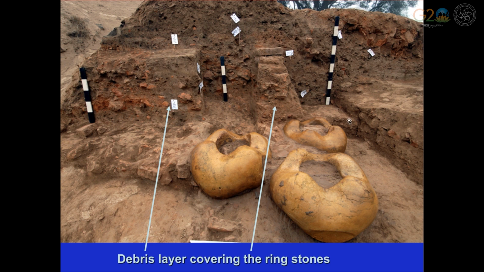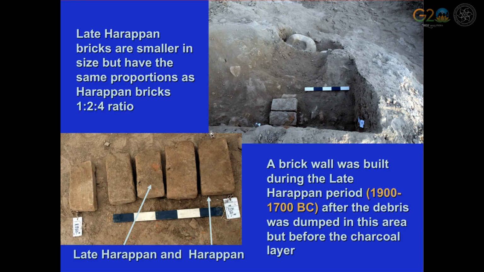A layer of rubble covered them, and this layer included a later building of a wall, which is from the cemetery H period. We were able to date charcoal associated with this. That dates this to around 1700. The bricks in that wall included cemetery H bricks, but also reused Harappa bricks. So it's very important to be able to measure and document brick sizes, and stratigraphically we can now clearly show changes in brick sizes over time, but a continuity in the use of ratios.